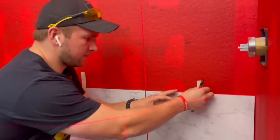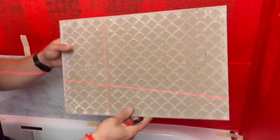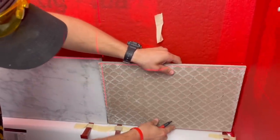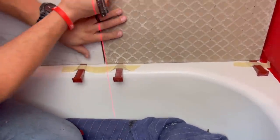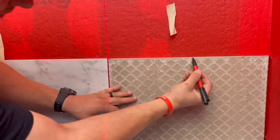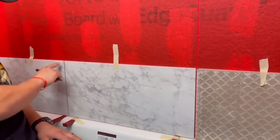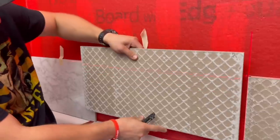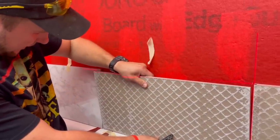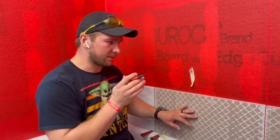You take your piece of tile, flip it upside down so the bottom is now becoming your top, just like so. I've taped these little spacers here to keep the spacing, then I'm going to mark that — basically to about here is where my zero is going to be. We're going to spend a little bit of time on our first row because then we don't have to worry about a ledger board or anything else, and we can just start tiling this wall without coming back to finish tomorrow.